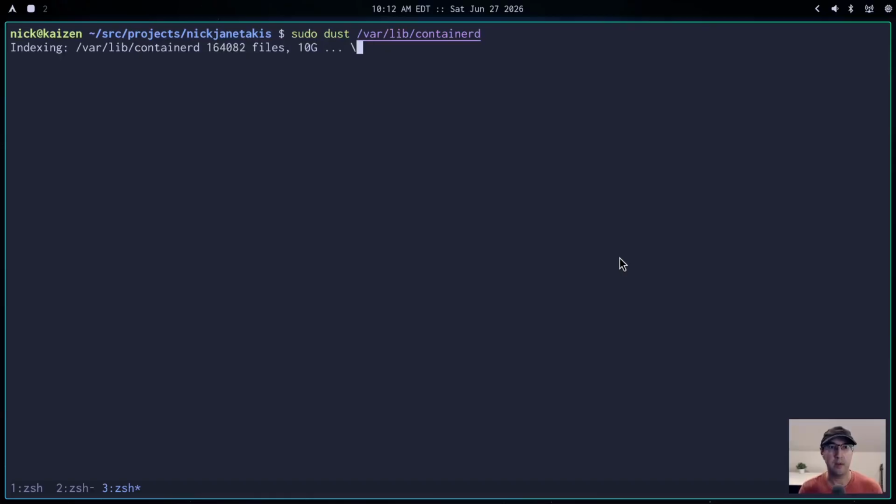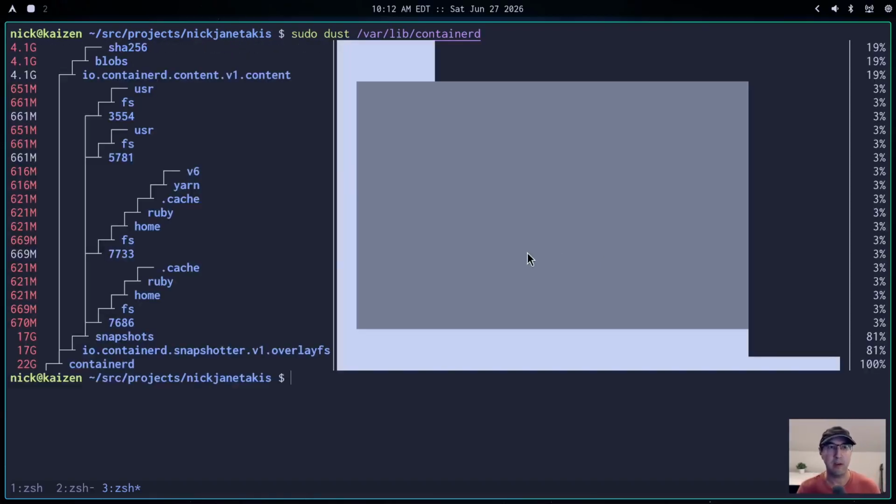But the takeaway here, it's kind of just going to go through that directory, accumulate all sorts of different information about it, and then present how much data is actually here. So in that directory, you can see there's about 22 gigs of files. This is all sorts of different Docker images that I have built. If you don't have dust installed, it's not a big deal here. It's a little bit faster than running something like du. But in any case here, cool, that's that directory.